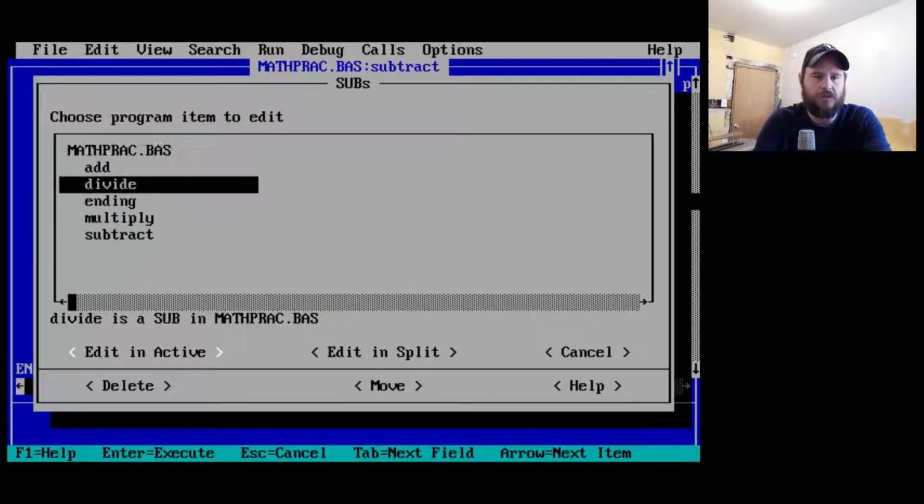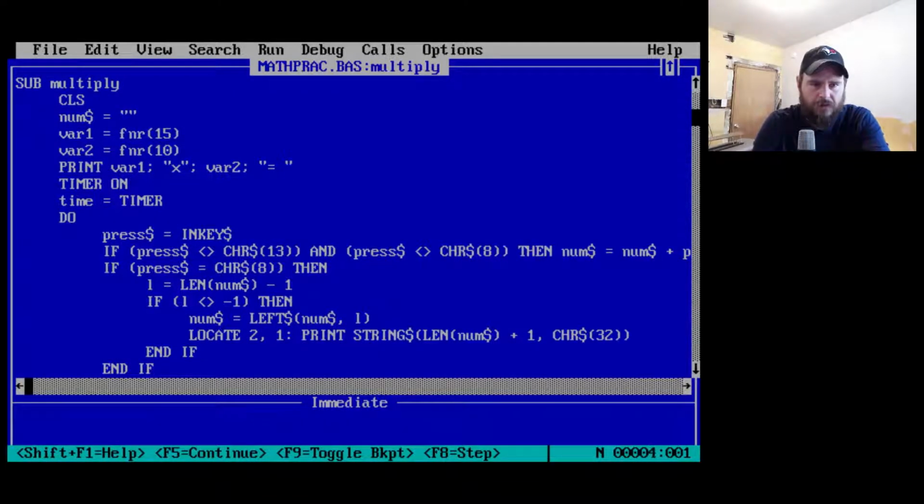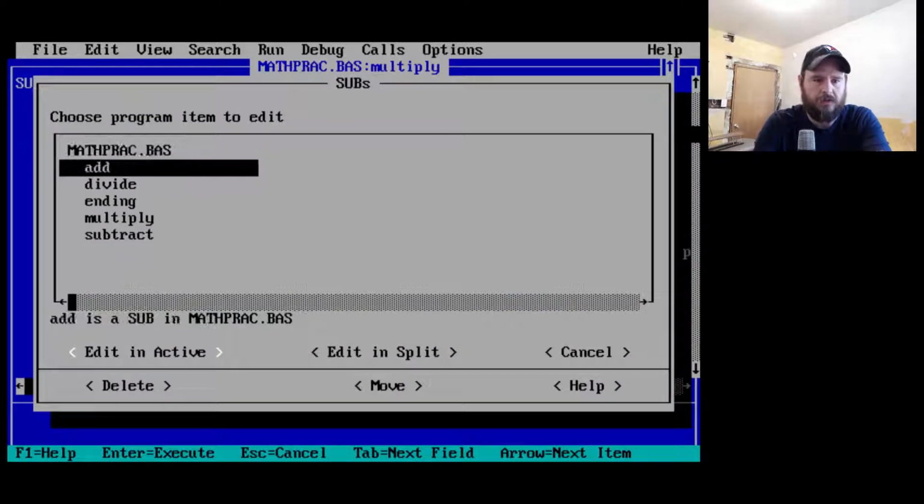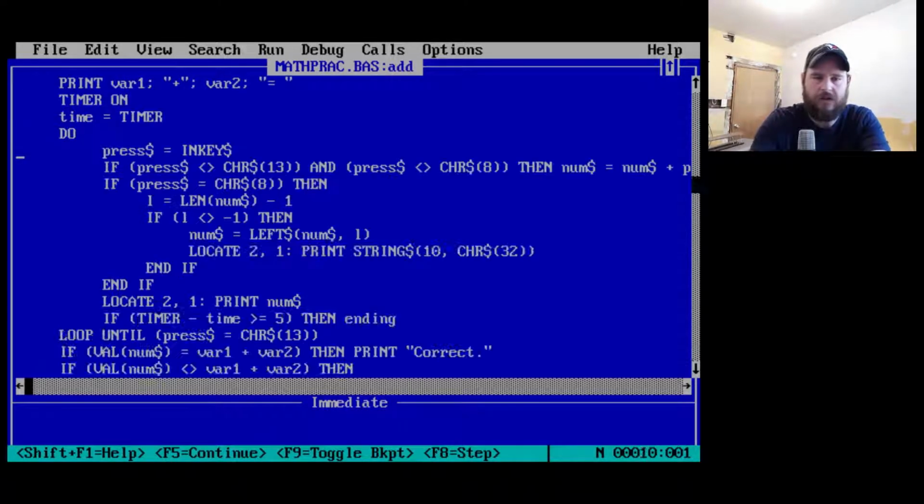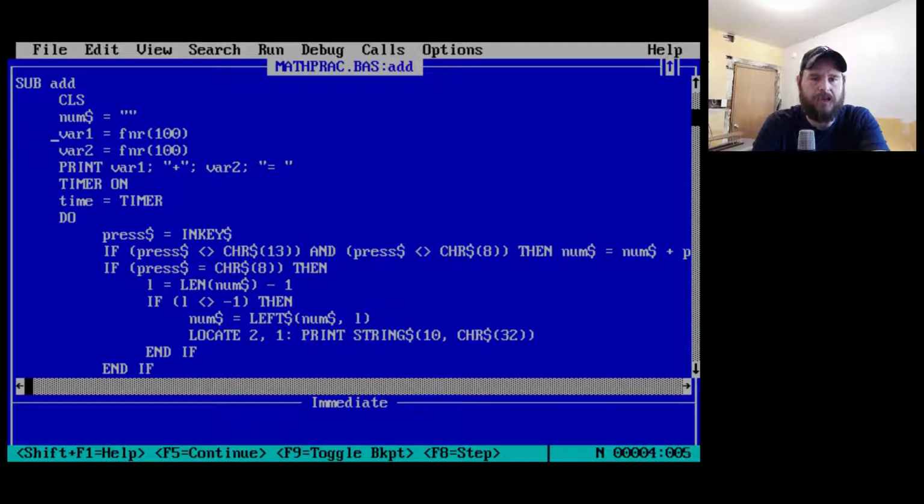Good. Let's go to multiply, which is the same thing. No, it's actually not. Sorry, for the add, the 2 operands are between 1 and 100.